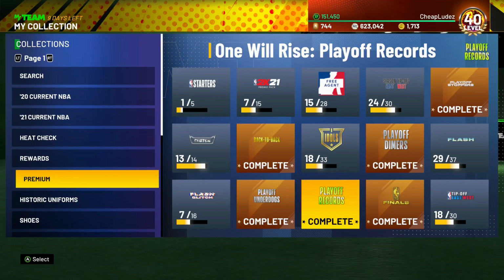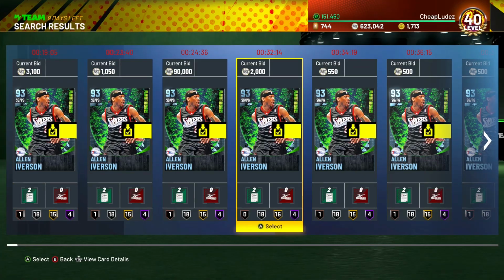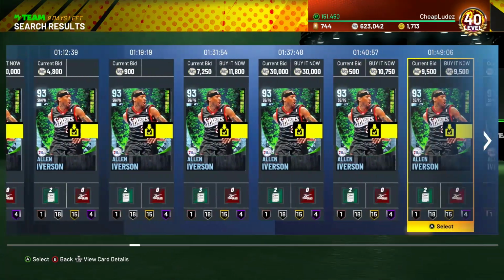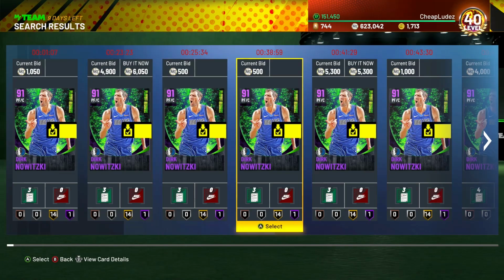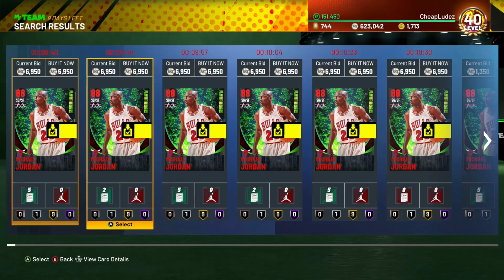They'll be cheaper later. Playoff records guys, same thing, relatively cheap. You only have to score 70 points with them, but at the same time, if you got the card, there are 2 free Iversons that are better than this Iverson, but still, just get rid of them if you have it. You can get 10K for a diamond at this stage. You might as well.